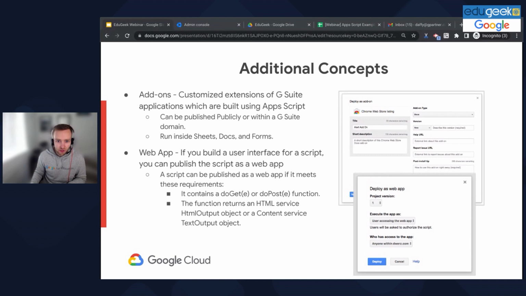So just a few additional concepts. Beyond just the concept of a Google AppScript, we've got something called add-ons. Add-ons are something that you could design yourself, but we've also got a really good marketplace community with some of the most used education apps out there, like Pear Deck, for example, and Nearpod, which all have add-ons that integrate directly with Workspace. We've now got a concept of Google Classroom add-ons, so we see more and more developers like Kahoot, for example, really closely integrating with Google Classroom, and it's all through AppScript.